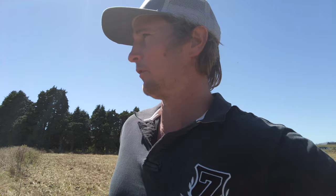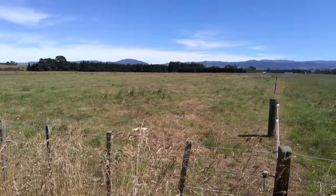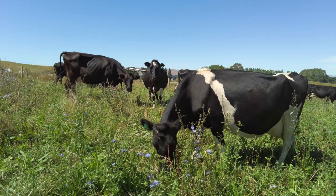Tell us, what are we looking at here? On one side of the fence we've got a paddock that's been put into our full pasture mix — nine plus species as well as whatever else has come away. On the other side it's just a traditional rye paddock we haven't done anything with yet. The difference in animal performance off the paddocks is really noticeable, especially when you're milking — you see it straight away.